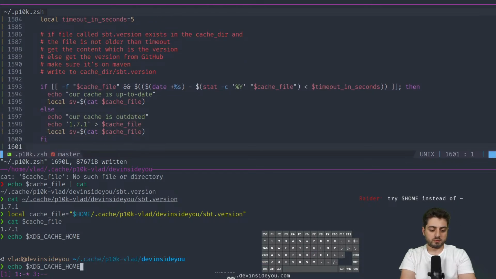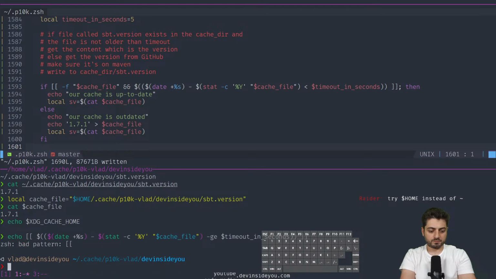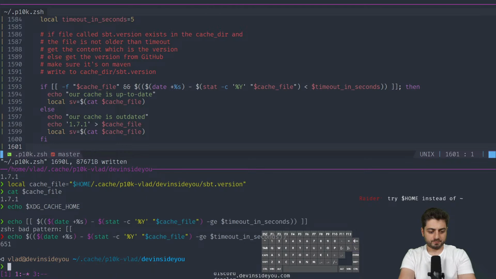All right, so back to this. Okay, now it says bad pattern. Like, I don't even know what these things are. Wait, what?